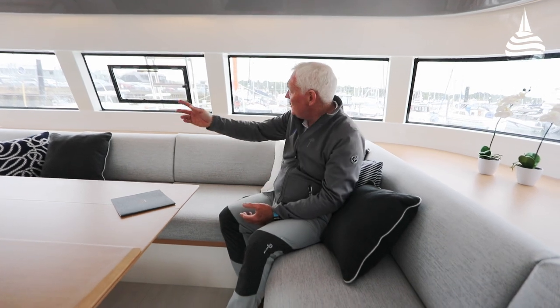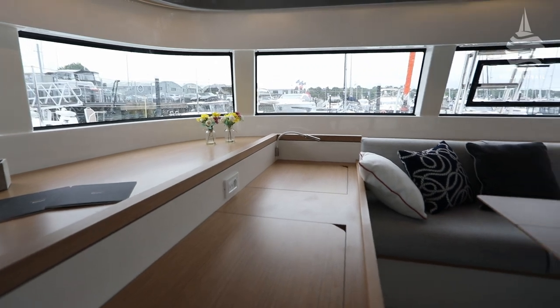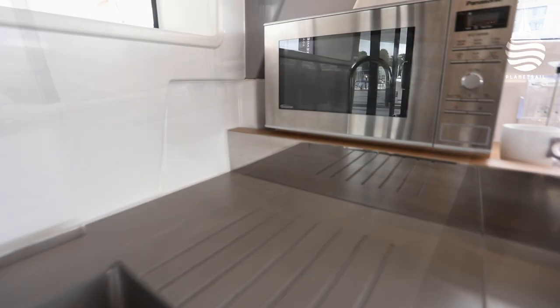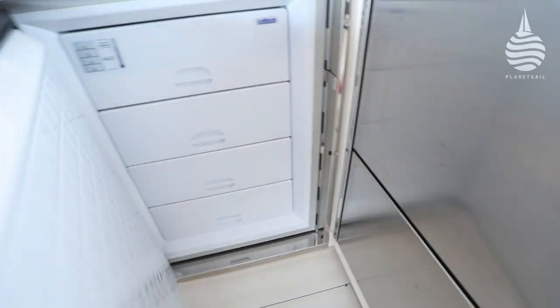We talked about the good visibility from outside as you see through these wraparound windows, and when you're inside, of course, it's every bit as good. When it comes to the layout of her accommodation, she's pretty straightforward. Her galley is on the port side, where there's a hob and an oven arrangement, plenty of worktop space, a sink, a microwave — all the things you'd expect. On the starboard side, there are two large fridges and a freezer. In fact, this is a boat that's got plenty of fridges, because there's another one down in the starboard hull and yet another fridge out in the cockpit area.